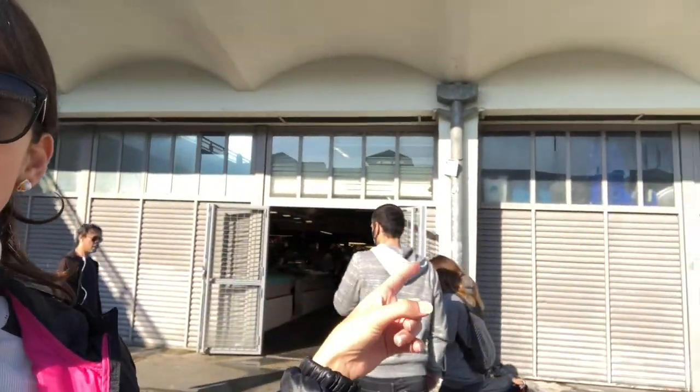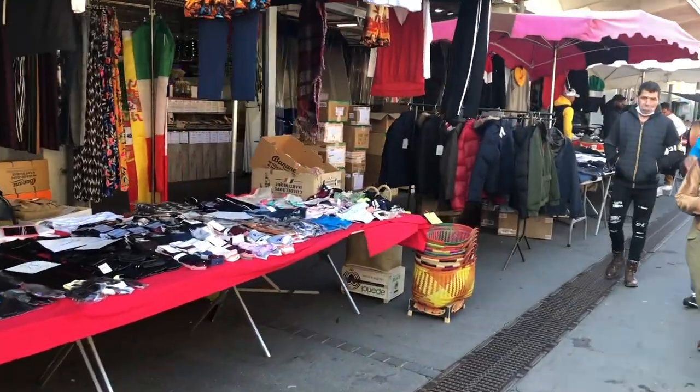Right now we're still on the outside of the market. The main stalls are just inside and we're strolling around because there are many shops on the exterior as well. We went to the Lebanese stall to get our Lebanese bread. There are many cafes out here, and there's a big African population in France and in Bordeaux — this is where a lot of those stalls are set up.